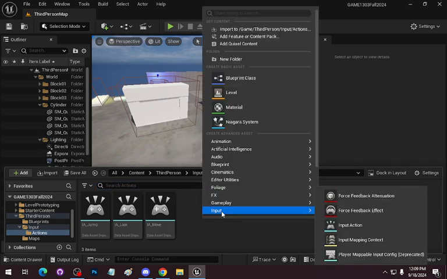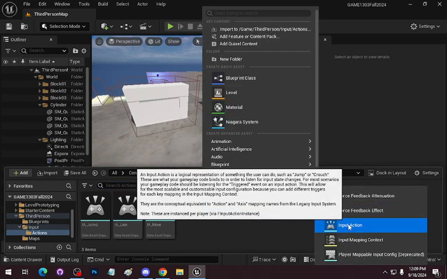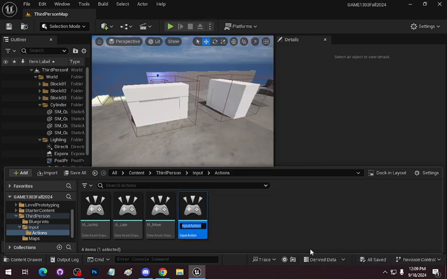So I'm going to go down to input and add a new input action. In this case, I'm going to start with IA because this is an input action. So start with that convention, IA, and I'm going to use fire. So this is fire. I'm shooting a bullet type stuff.